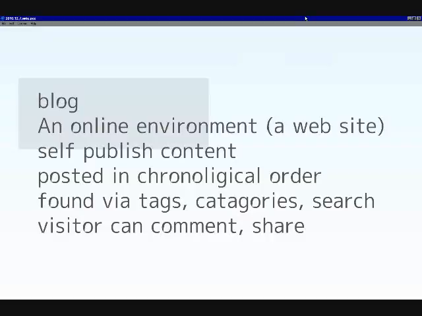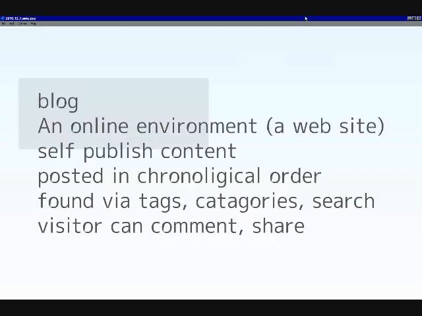In our social media traction environment, we don't use the terminology blog. We use the terminology library because it's a little different than a blog, but basically it enables you to self-publish your content. The information is generally posted in chronological order. Each day, if you post something, or each week, it comes out in order.